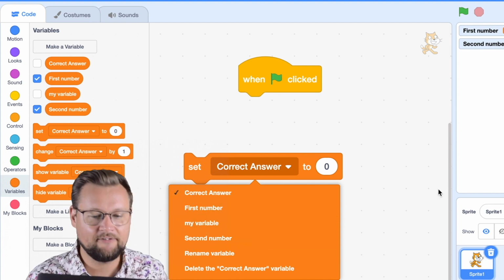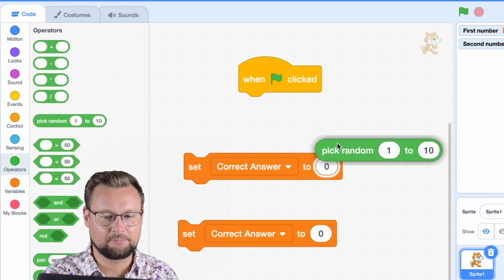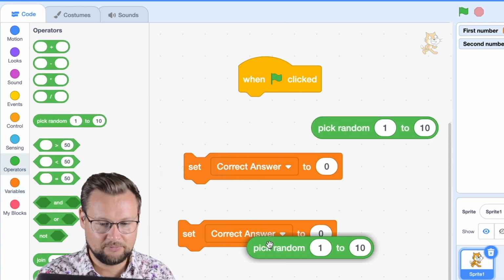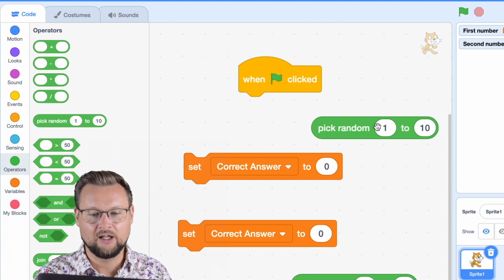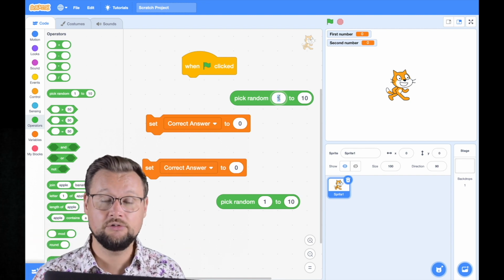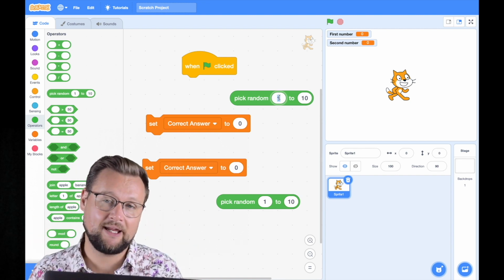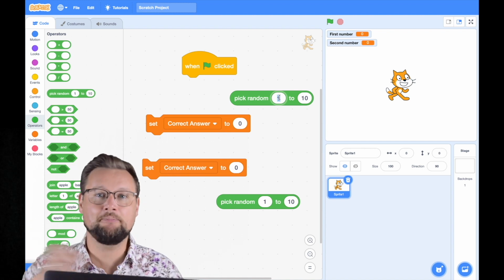A little bit of a hint there for you. And within the operators, there is this block which allows us to pick a random number, and you can vary where that picks a random number between. So over to you. Have a go at using those blocks to implement that first step in our algorithm. And if you need any help, unpause me and I'll show you how I did it.